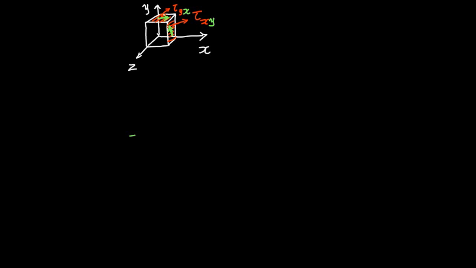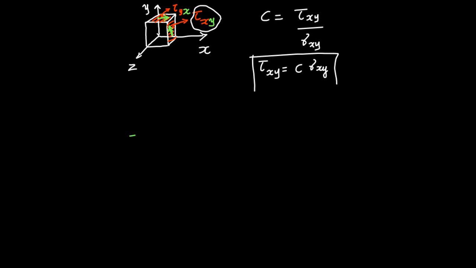Okay, now I would like to start with the shear modulus. We know what is shear modulus. Shear modulus is shear stress divided by shear strain. I'll consider this shear and the corresponding shear strain. Okay, now I can write immediately the expression for shear stress. Tau xy is equal to C into nu xy. I can just draw a box around this equation.